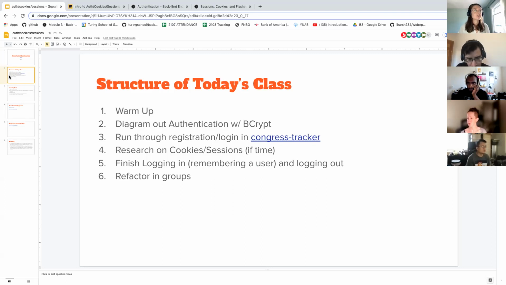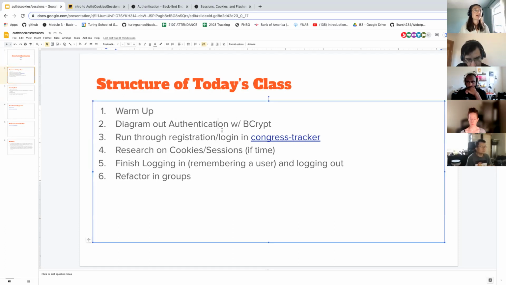And then I'm going to do this a little different than how I did it last mod, based on some feedback that it was just a lot of code along. Some of y'all might like code alongs, but I set this lesson up so that it can be taken outside of the classroom. So after we diagram out authentication with bcrypt, I'm going to set you all off on your own. I'm going to give you the option to do this on your own, or you can stay in the class and be partnered up and do it with somebody. That's fine with me. I can stay on here and you all can have that option to work with somebody for it. But I know some people like doing it alone, and that's totally fine. Some people like doing it with other people.